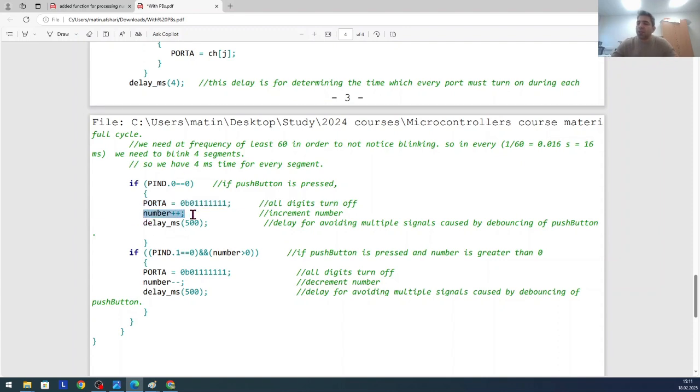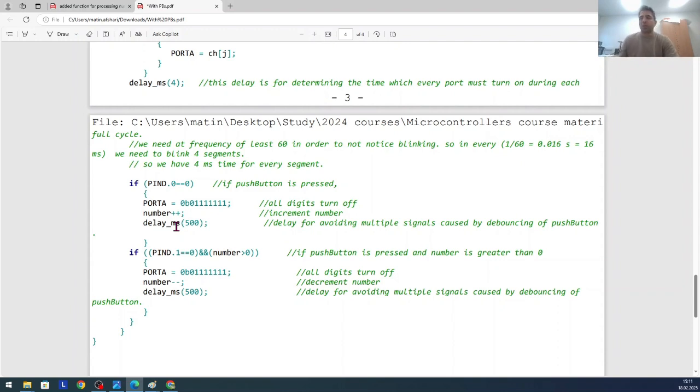Then we increase the number. Then we give a half second delay. This can be less actually. This can be 50. 500 is too much here. It can be 50.